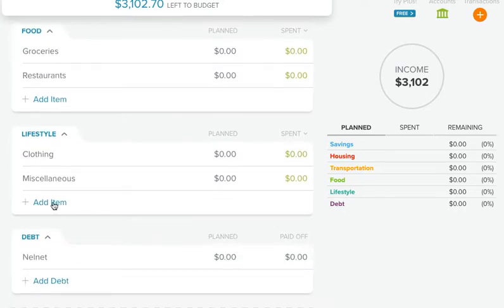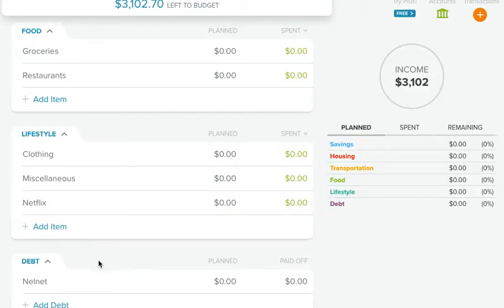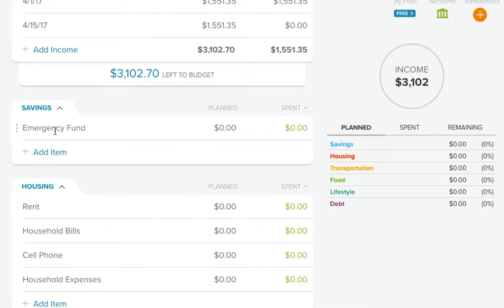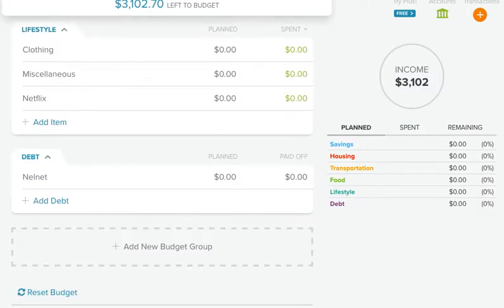Food. I do have Netflix. I've had it for a long time, so I'm going to go ahead and leave that there. And I do want to add a savings part into this, so I guess I would just leave it as part of my emergency fund, but instead of just being the emergency fund, it would be my savings for either a future home or things like that. So I want to go ahead and build that up starting now. So I'm just going to go ahead and leave that. So it looks like my categories are all done.